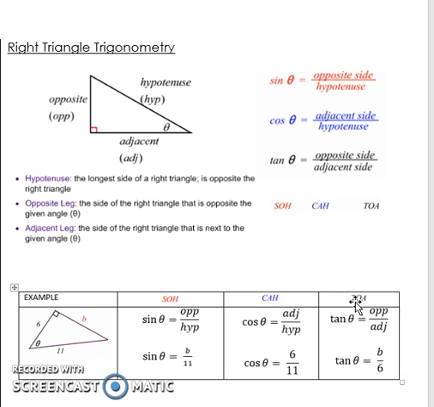The third one is the tangent of the angle. Tangent of theta, TOA, opposite and adjacent sides. So here's the angle. It's the opposite side, which is b, over the adjacent side, which is 6. So this would be the tangent of theta. So we can get these three equations using the trig ratios and this information, and use these to answer questions about the right triangle. These are the trig ratios for a right triangle that we're interested in this course, in a nutshell.